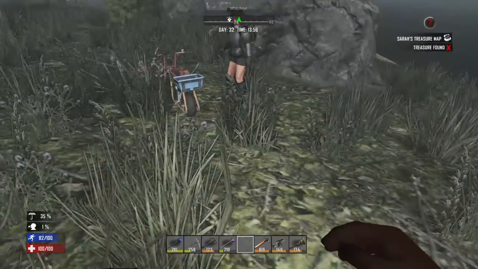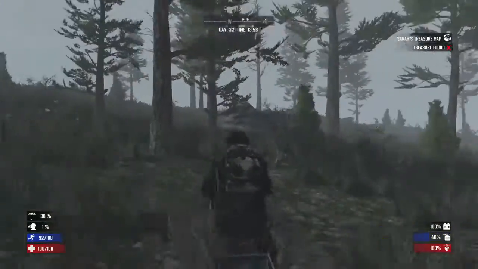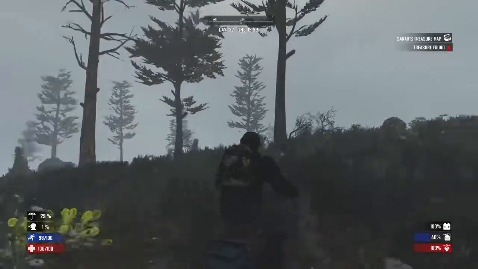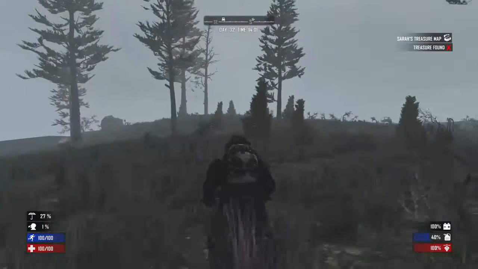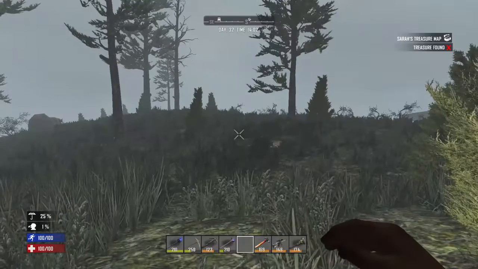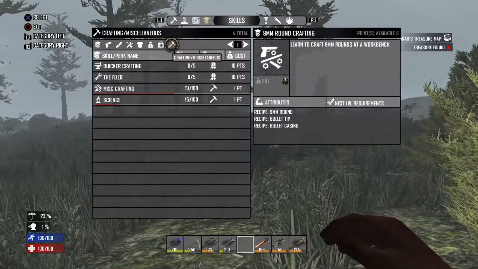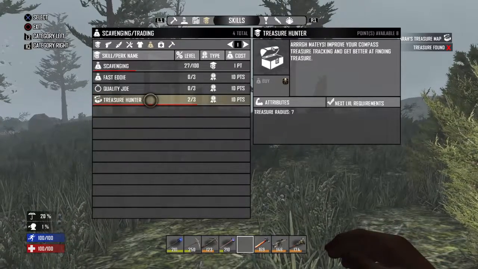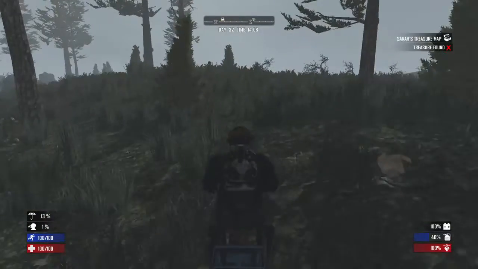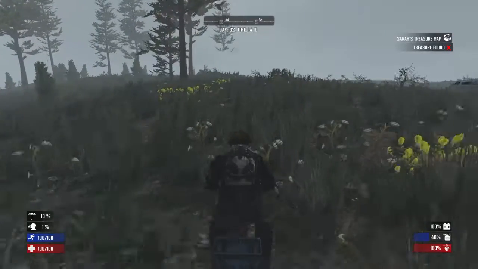Is this my one? No, that's my one, isn't it? It's a small world after all. Actually, hold on, what level is my thing at? Anyway, my treasure hunter. Crafting, no, treasure hunter. 10 points. Oh, I need 2 more points. 2 more points and I'm about to get to the next level.